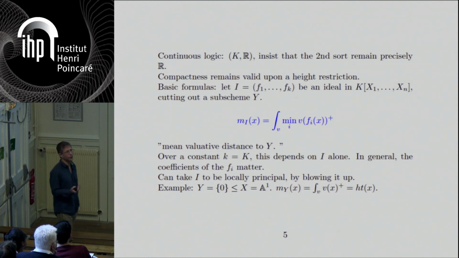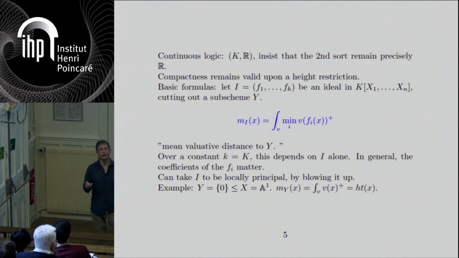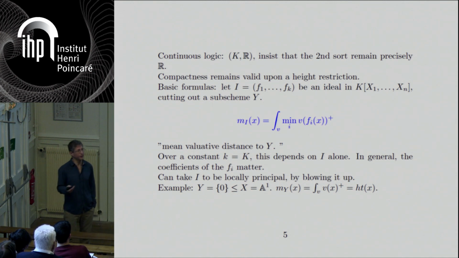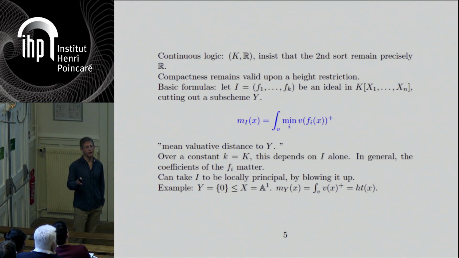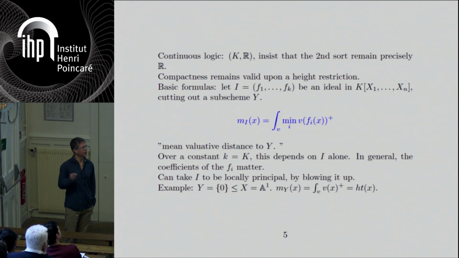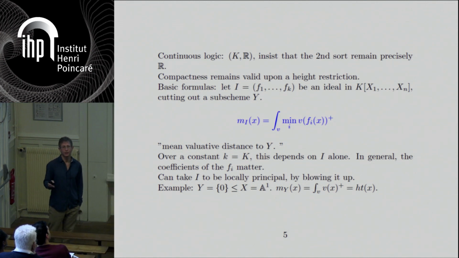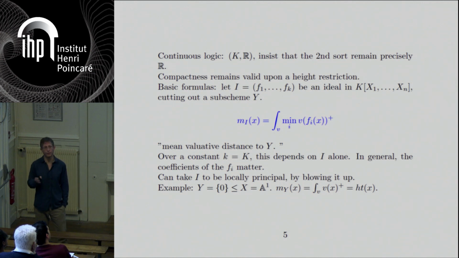And if you're not used to it, this differs by a logarithm and a minus sign from the usual notion of absolute value. So if your valuation is the usual Archimedean valuation, which I'm allowing, then v of x should be minus log of the absolute value of x. So first of all, it's logarithmic. It's an additive thing. v of xy is v of x plus v of y. And secondly, there's a sign reversal, which is infinitely confusing.